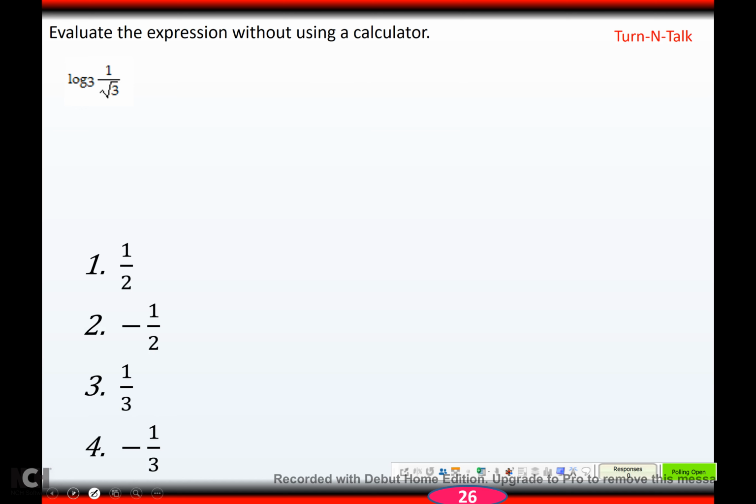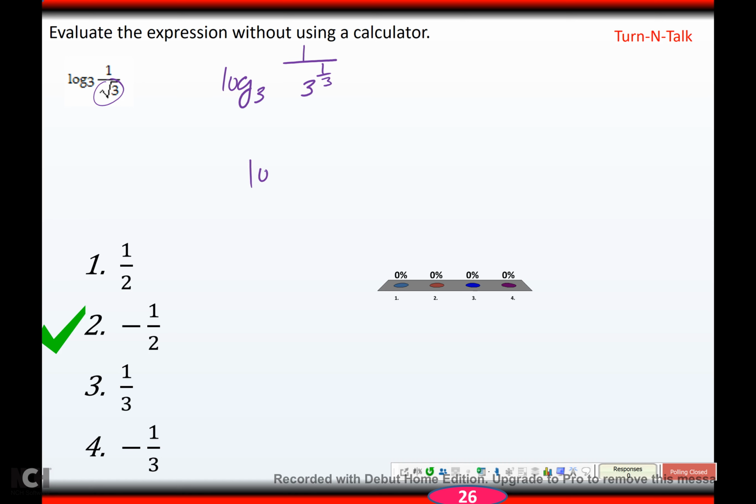Okay, you try this one. Hit pause. Come back when you're ready. And hopefully you got negative 1/2. All right, the first thing is I want to get out of the radical or the denominator, whichever one you want to do first, doesn't matter, but I have to do both. So I'm going to get out of the radical. That's going to be 3 to the 1/3. Now I'm going to get out of the denominator, move it up, which changes its sign, so that's going to be 3 to the negative 1/2, not 1/3. Sorry, it's the square root. All right, so now these match, and my answer is negative 1/2.